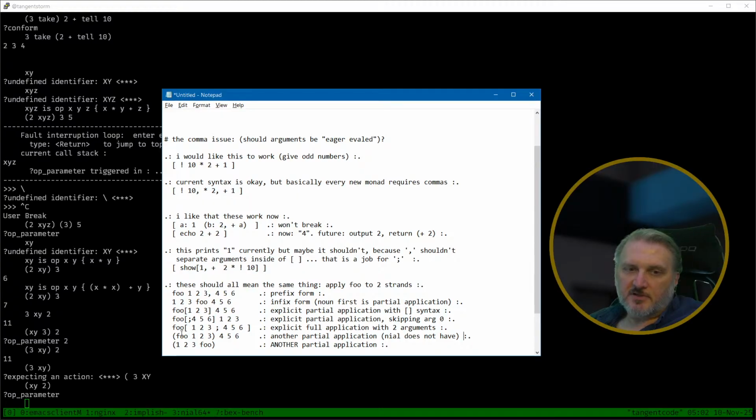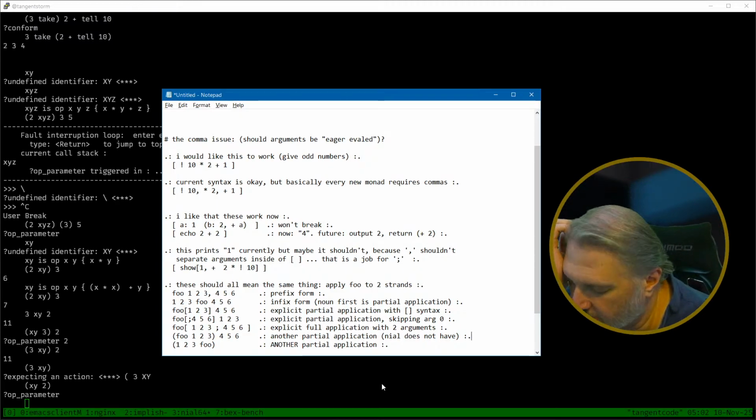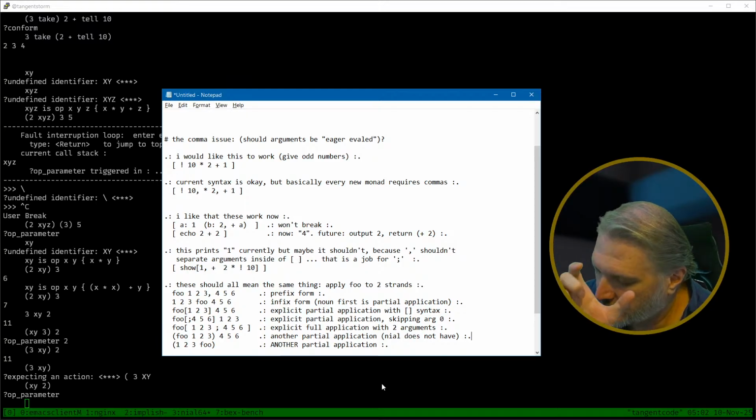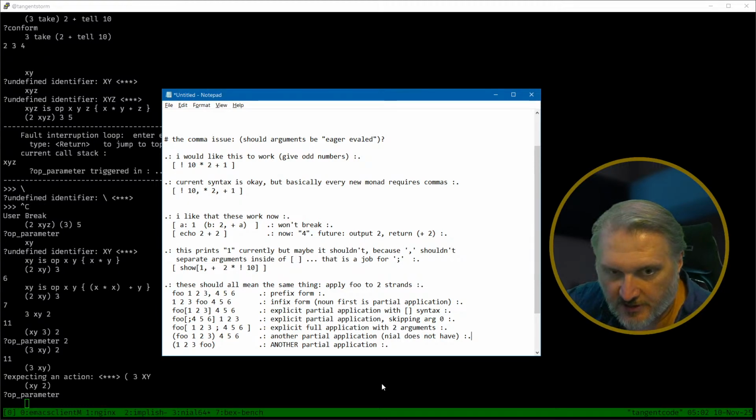Haskell has this, but it has the notion of infix versus prefix, and so you put it in backticks, and that makes it infix. So if you have a dyadic function in Haskell, you put it in backticks, backtick foo backtick, and then 3 associates as the right argument.